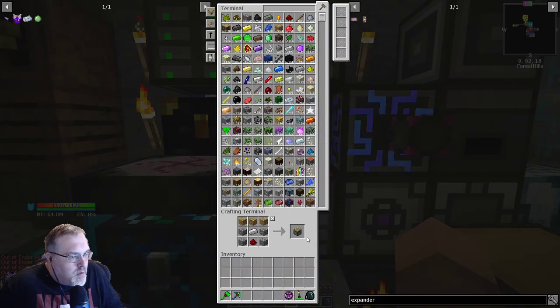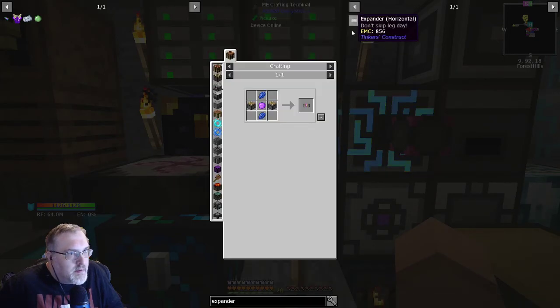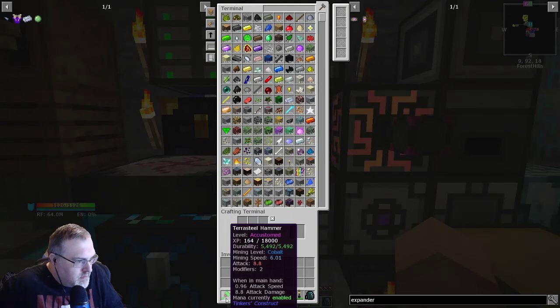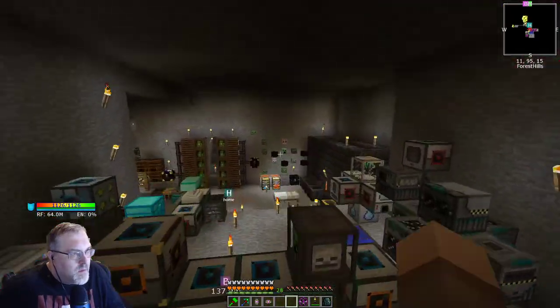Let's make 4 pistons. 2, 3, 4. Do that. Let's make 1 for you. And what do you have on here? Do you have... We have 2 modifiers. So in case we can't, right? Let's just do that and a diamond to add more durability.